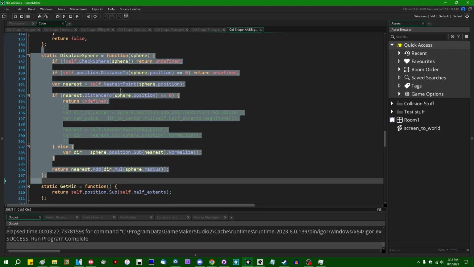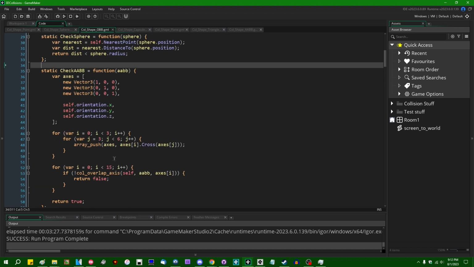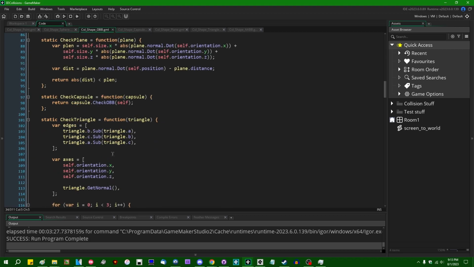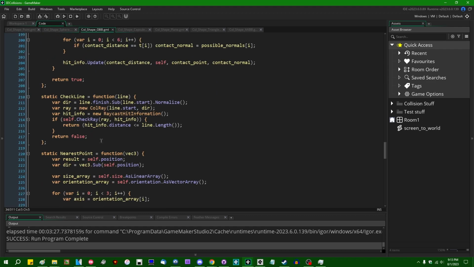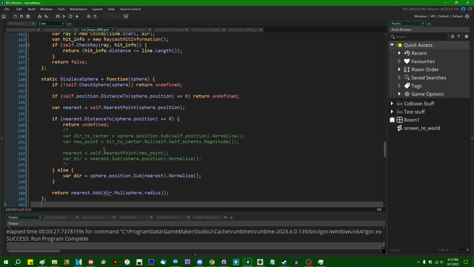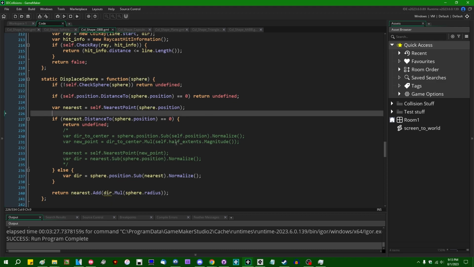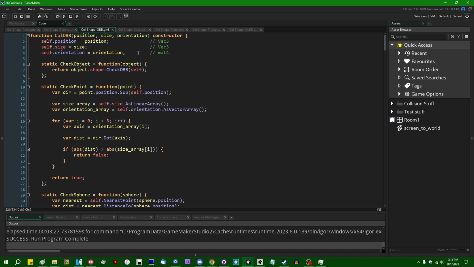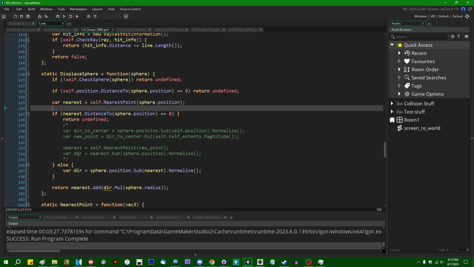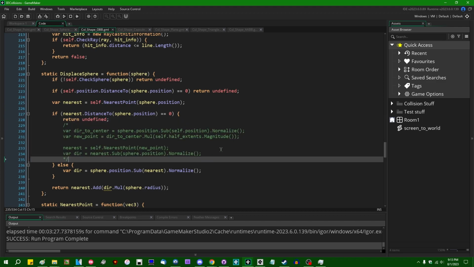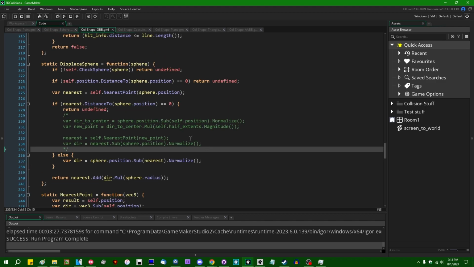Lastly, when it comes to doing this with OBBs, once again, this is going to be pretty similar to doing it with an AABB. Thank God, at least for what we have here, we're not going to have to deal with the axes of rotation of the OBB. Although, if you do handle this case, you will have to deal with the rotation of the OBB to figure out the nearest side.